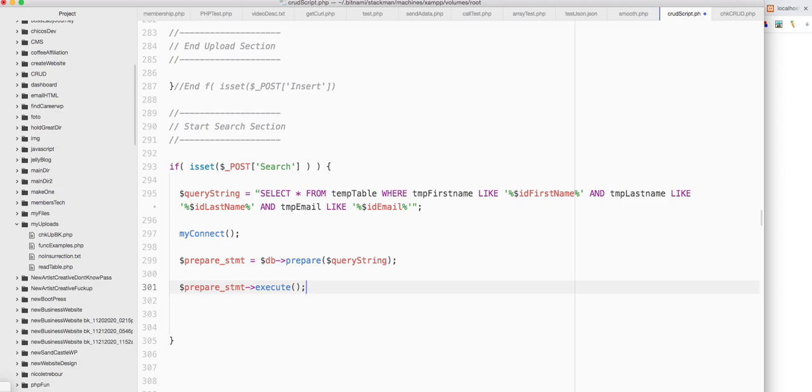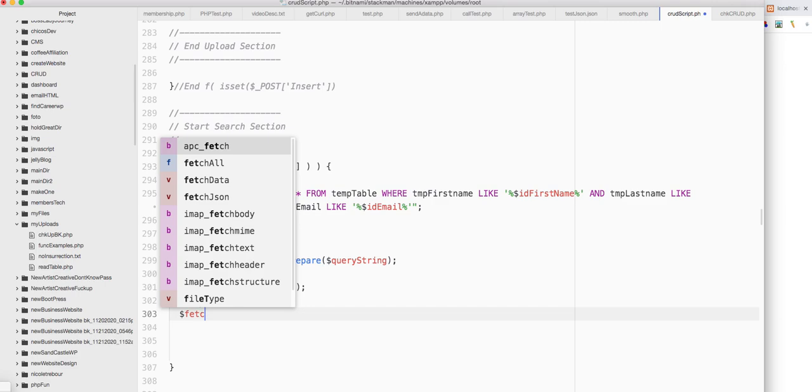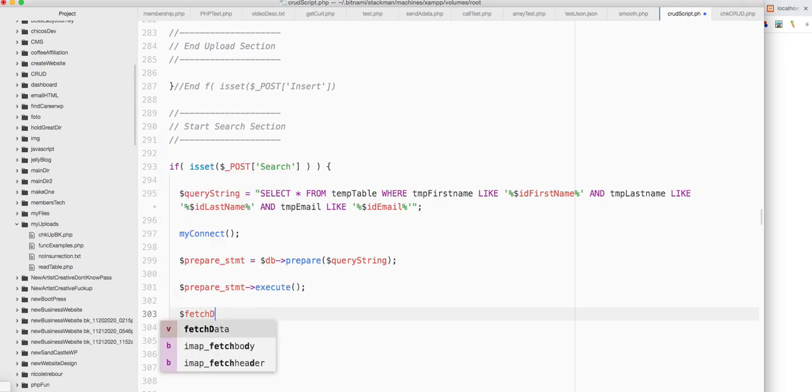Right? Now we want to fetch it, right? Because we're going to fetch this stuff. I mean, you did select it, so you need to go somewhere. You did this, you executed. Where's it going? It's got to go somewhere. So what are you going to do? You're going to fetch it. So you're going to say, let's put it in a fetch data like this. And then we're going to say $. Let's cut this. Let's do this.